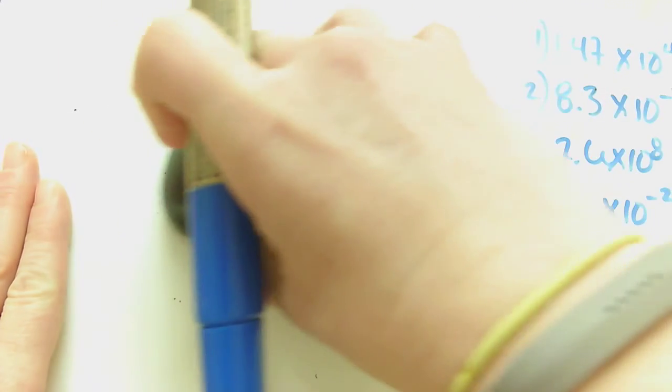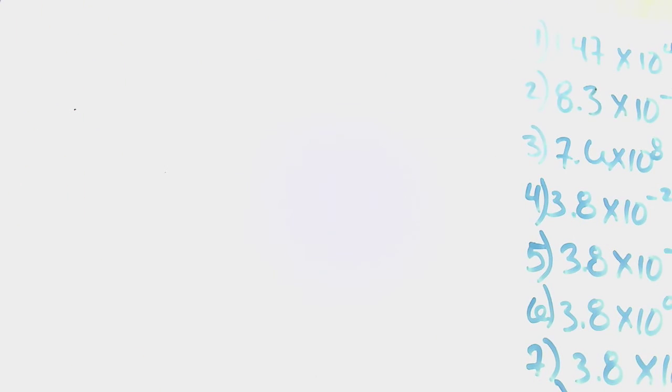If you've got any questions about any of these, please post them on that discussion board, and I will know to check in on that, and I can try and answer those questions for you. Then there were also 3 more questions that were part of your entry task, and those 3 questions were just checking in again on your exponent rules. I'll really quickly just go through the answers on that so you can check yourself.